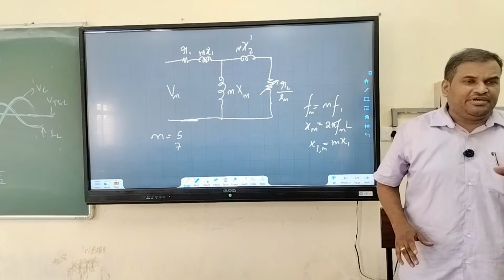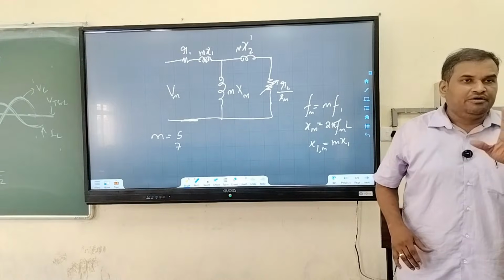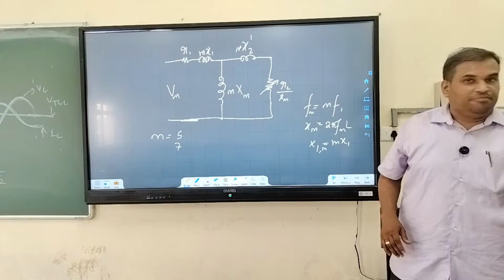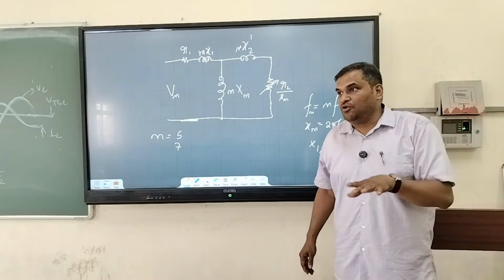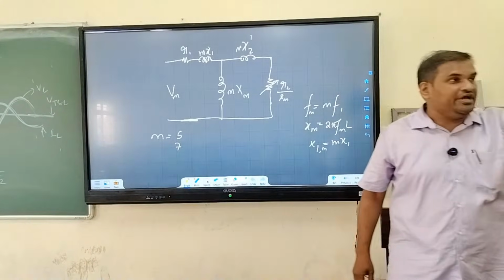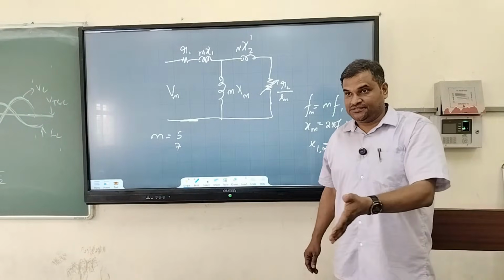If the third harmonic does not work, then multiples of 3 (9, 15, any odd multiple) will not work either. So suppose an objective question asks: what is the effect of the 9th harmonic on the induction motor? Or the 15th harmonic? Or the 21st harmonic? The answer is null. Why? Because these are co-phasors.